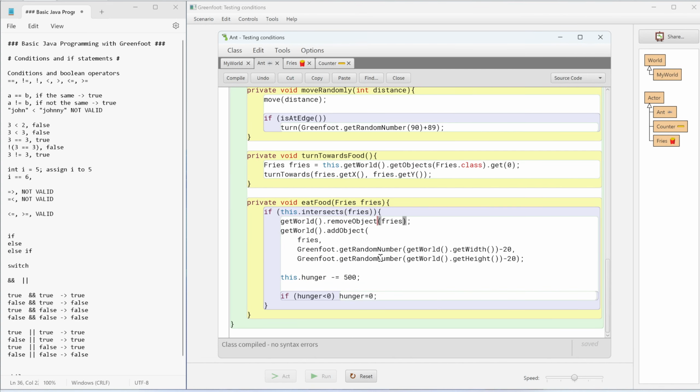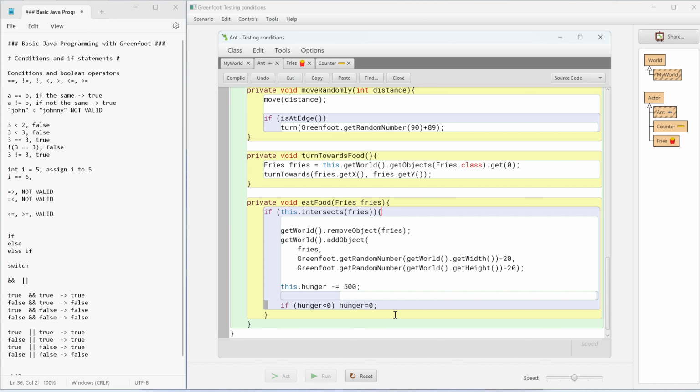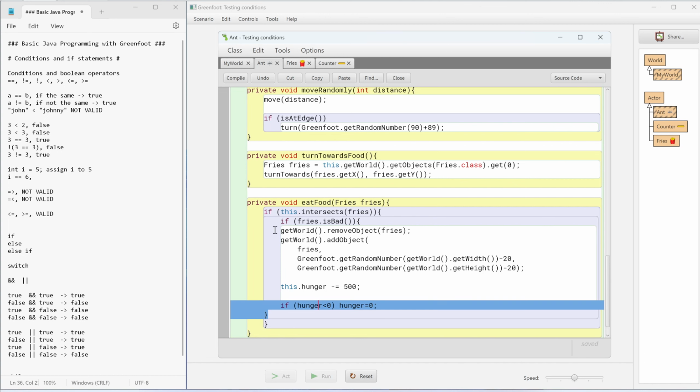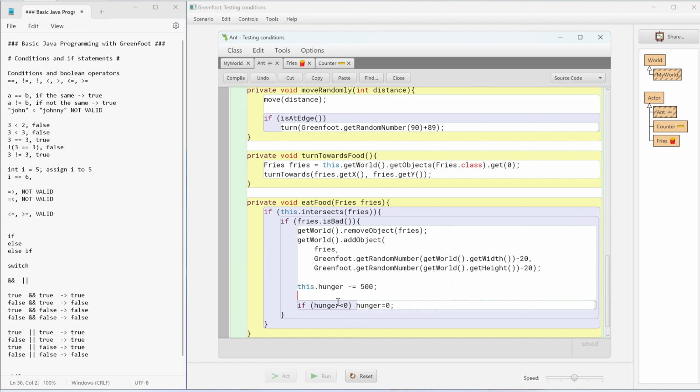So now we can actually check that. So if we wanted to check if the fries were bad, what we could do without knowing about these two operators is we could simply just say that if fries is bad, like this, and I need to move it in like this.